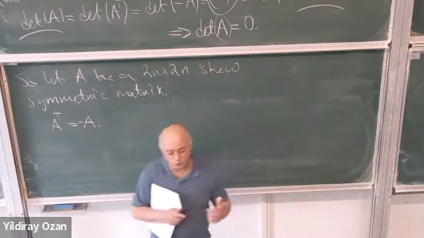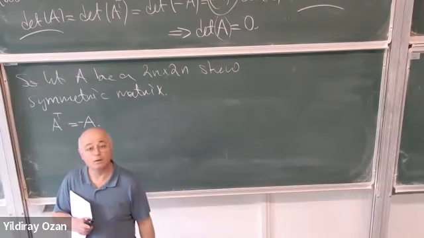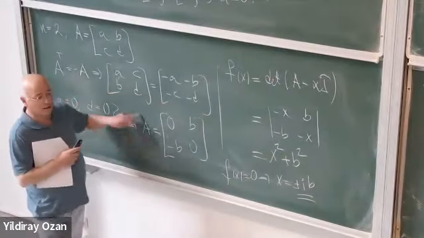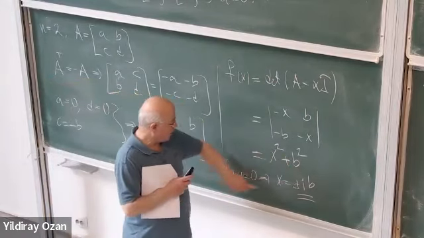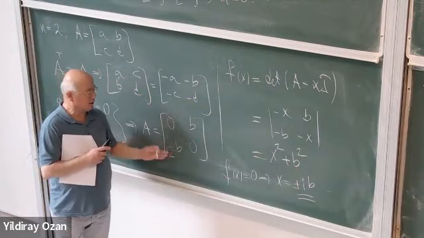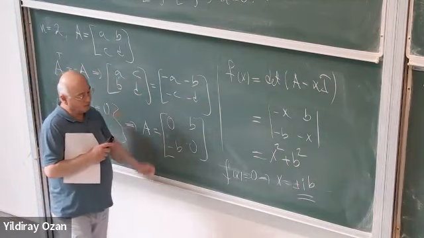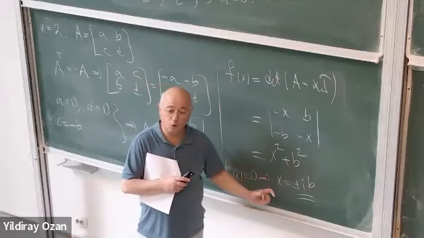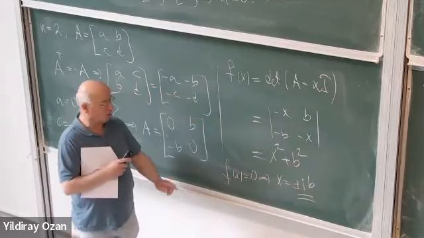Therefore, we shouldn't expect that this matrix is diagonalizable, since we computed the characteristic polynomial of this matrix, and it is X squared plus B squared, and the eigenvalues are like this. We will see that this is the general picture. Eigenvalues will be totally imaginary, so they will be numbers like this, with no real parts.